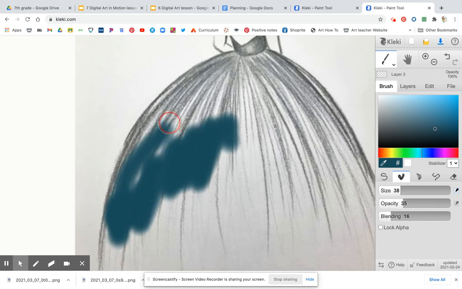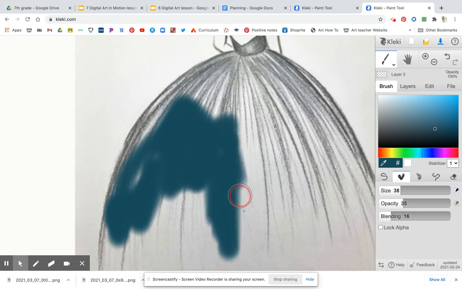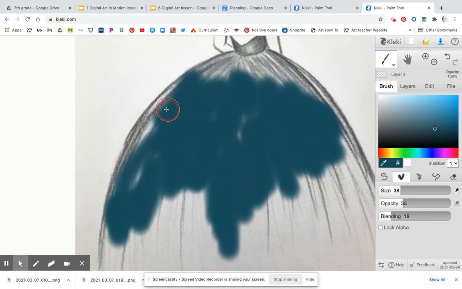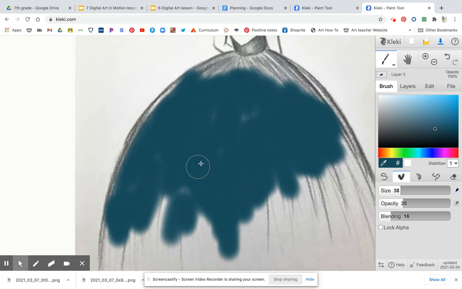Now, when you color over your image, you're going to lose a lot of your details, okay? All those drawing lines. And it's okay. So we're going to do that. So that's one way. And when you go through, you want to make sure that you add not just the solid base, but maybe some texture in there. Add some different colors in. So maybe you want to put in some extra of those textural lines, all right?